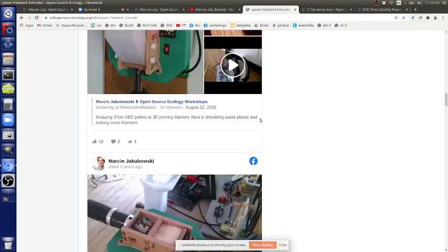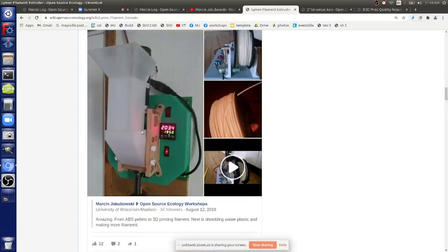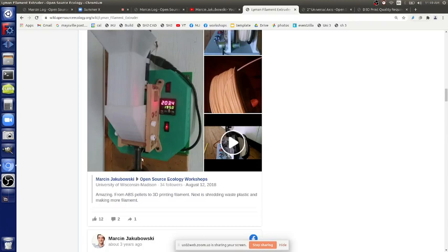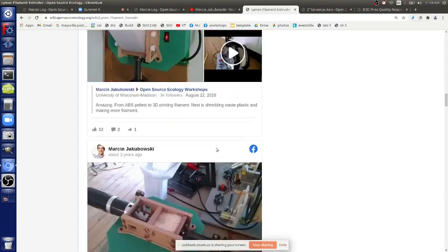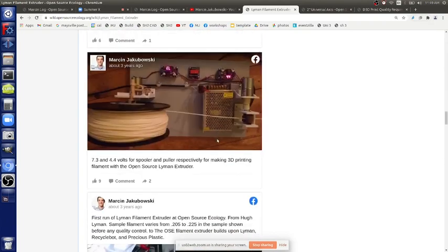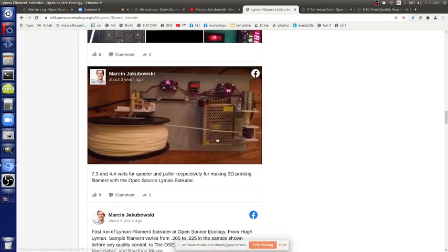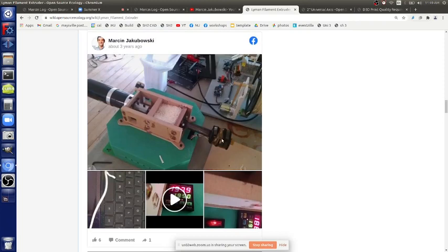That's ABS. That's a plastic shredder? No, that's a plastic extruder. It melts the plastic and it goes through this little nozzle and it makes the filament. This is low-hanging fruit. This is what we're doing next month, actually getting this to work. This is just experimental. Yeah, it works. Great. So we're going to upsize it.